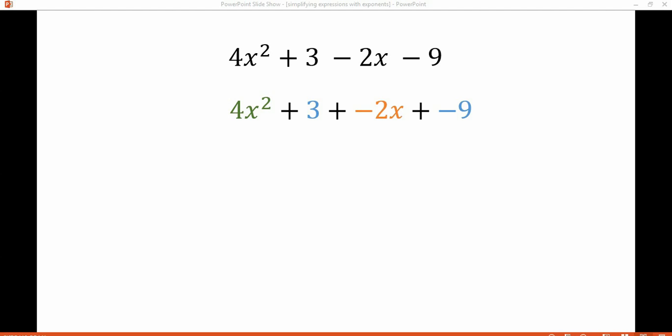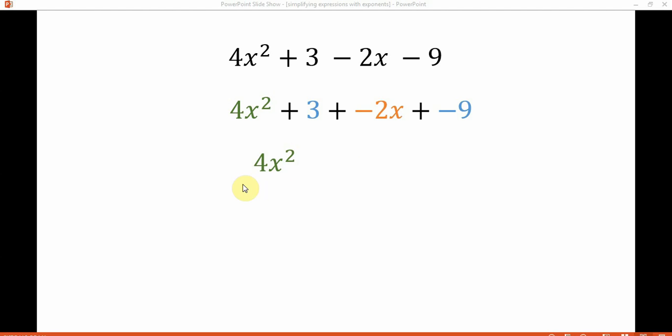So what I would like you to do is pause the video, see if you can predict how many terms will be in the final answer. And if you can, see if you can predict what the final simplified expression would be. All right, I'm assuming you've paused the video. Let's take a look. So 4x squared. Let's see if we have any other x squareds in here that we can add with 4x squared. Nope. Here we have negative 2x, same variable, different exponent, so nope. Nothing else with an x squared on it, so 4x squared comes down.